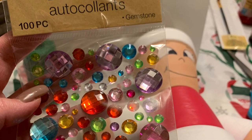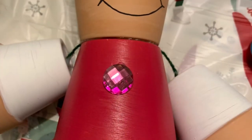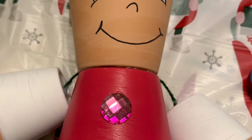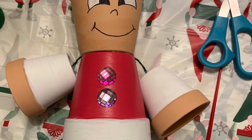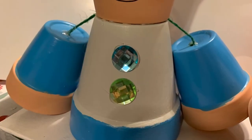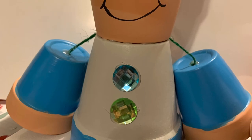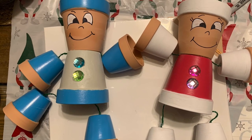For the final step, I wanted to add some embellishments to my pot people. I got these from the Dollar Tree. They're like little colored jewels. You can choose whatever color you want to use. I put pink and purple on the little girl and blue and green on my little boy. And I'm gonna get some hens and chicks and plant them in the top part of these little clay pot people.